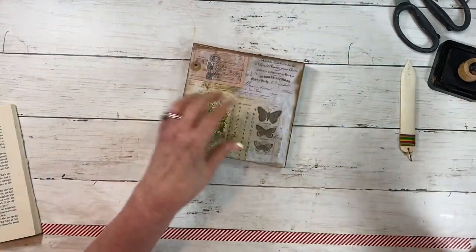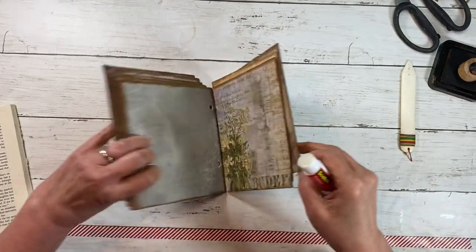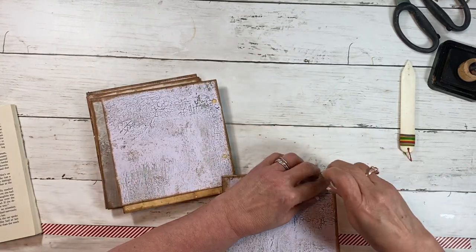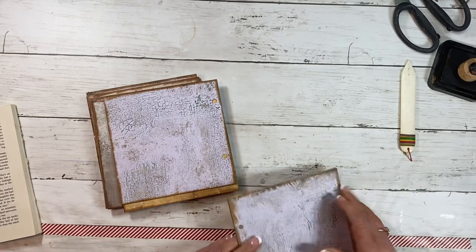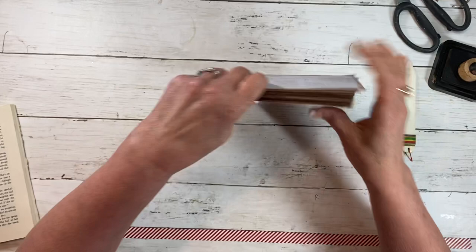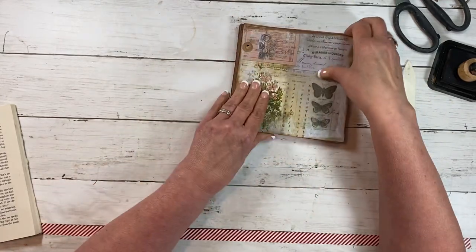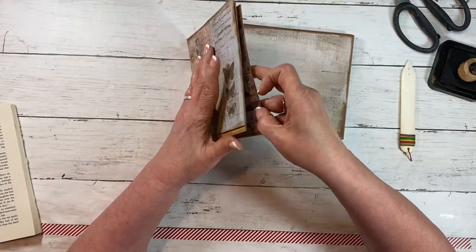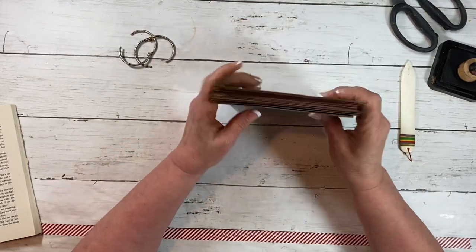And some of them are coming off. Like I told you, I am going to glue these. So I wasn't overly generous with the glue. I just want it to stay down long enough so I can glue it. And I kind of want you guys to see it, but anyway. So this is going to actually be the pages of our journal. How about that? Okay. And see, look, I'll put them on the ring. Then you can really see. How about that? It's really easy.